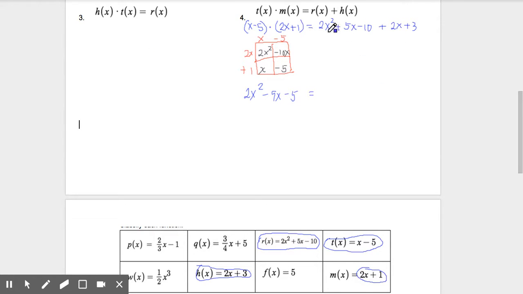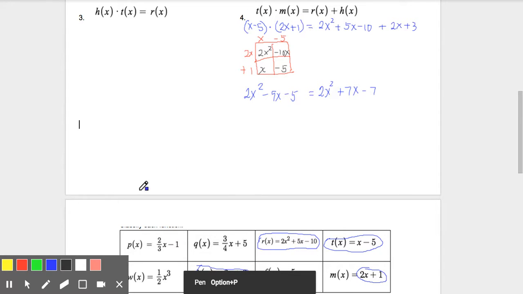All right, so equals, we can clean up the right side by combining like terms if there are any. So I noticed that there's only one x squared term on the right side, so we'll just bring down 2x squared. But I have here 5x, and I see another x term here, 2x, so we can combine those two and we'll have plus 7x. Now the constant terms, negative 10 and plus 3, if we combine them, we'll get negative 7. Okay, so now let's clean this up some more.